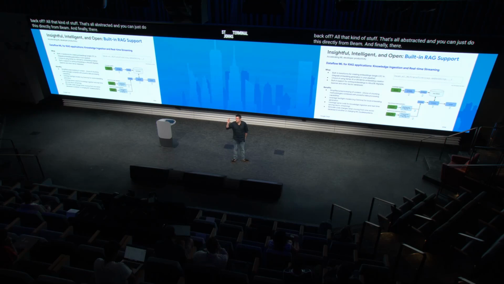And finally, there was another talk on this, so I don't want to get too much, I'll just touch on this briefly, but also there are new ML transforms where a lot of people are now doing vector searches and things within Bigtable. And you need to do this batch load, or if you wanted to use a model that's local to Beam, this is a great way to do it. Again, this is not something you couldn't do in Beam previously. It's just more about making it a lot more consumable, a lot easier to get started, because we're abstracting and giving you guardrails around, or a guide rather, on how you could go do this.